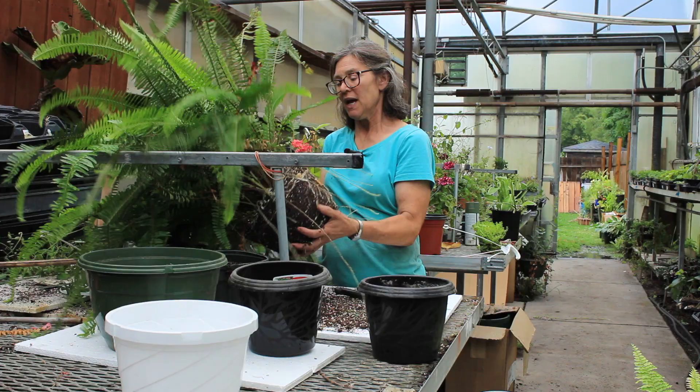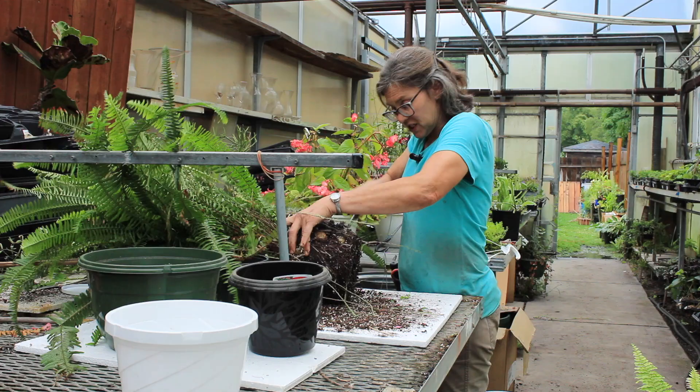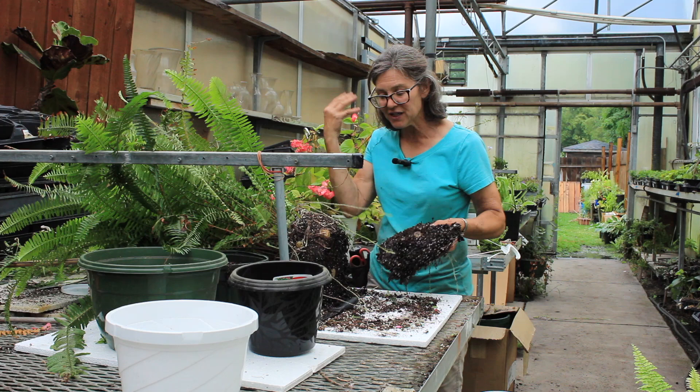So what I love to do, and we often do this at the greenhouse, is I'm going to take my knife and I am going to take about a third to almost a half of the root system away. If you are cutting through these little balls, do not worry — it's going to be just fine. I consider the root system being cut very similar to you getting a nice clean haircut.